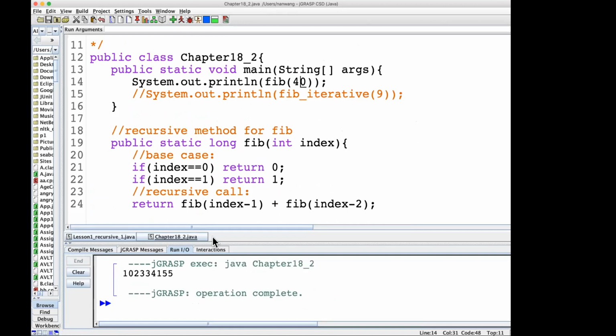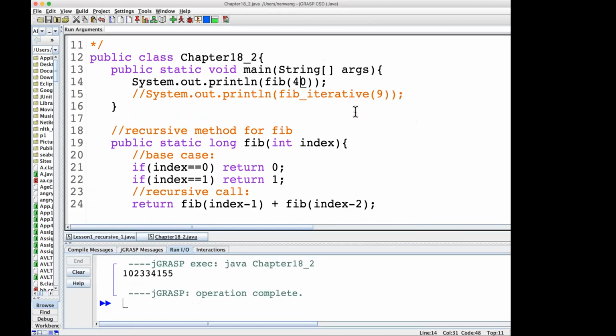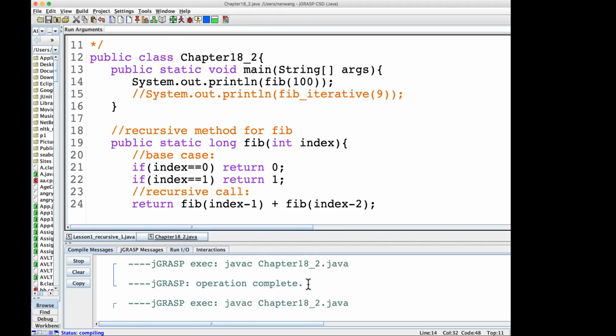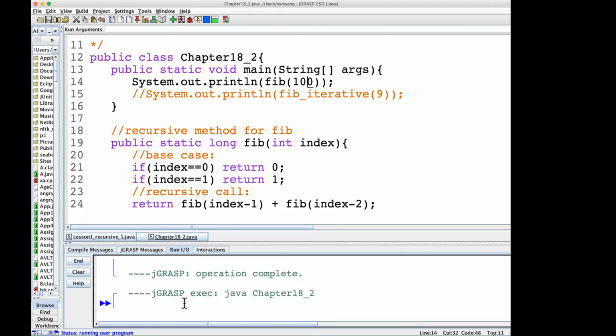You may see it takes a little while. My computer is pretty fast, so we cannot see it easily. You can see it takes a pretty long time. It's still running. Several seconds have already passed, but we still haven't got the result. Now let's stop it because it takes too long.